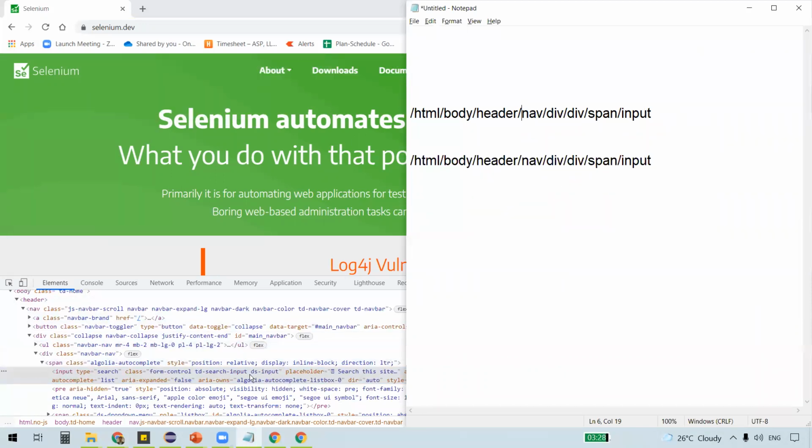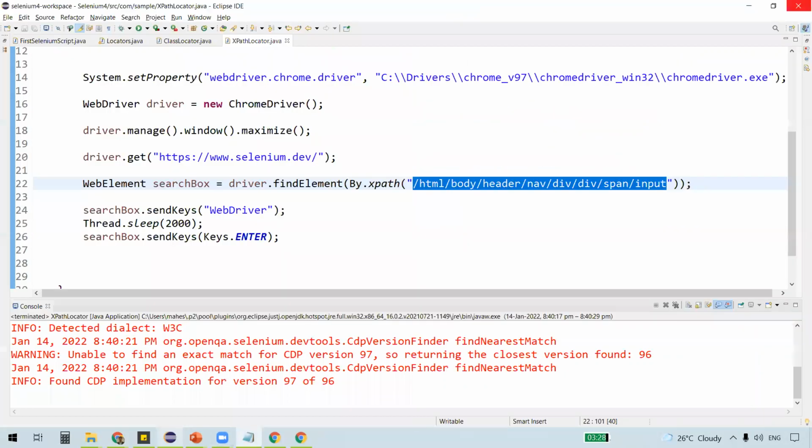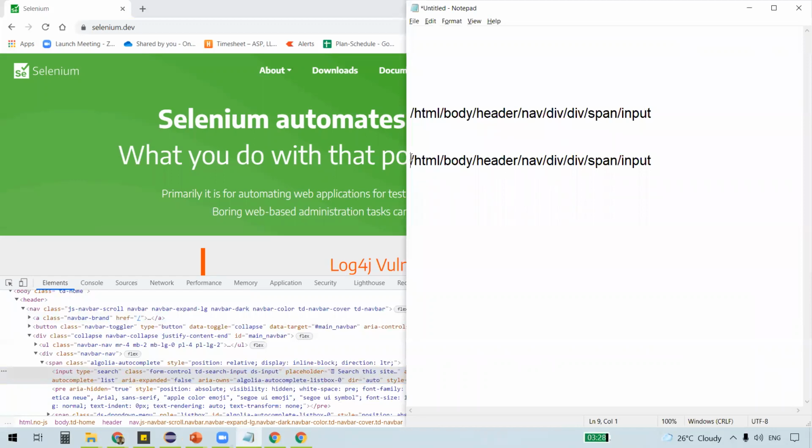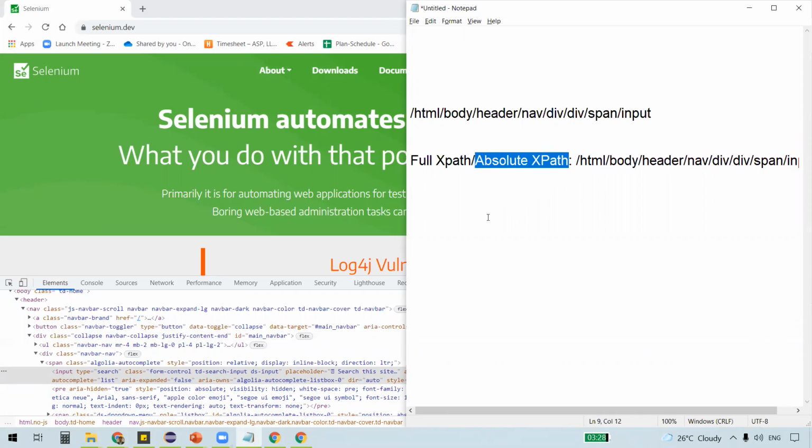You can also get the XPath like this using the dev tools. So this is one way, and this is what we call the full XPath, or this is also called Absolute XPath. It's mainly called using the word Absolute XPath. Remember that, and we'll come to why it's called Absolute XPath.